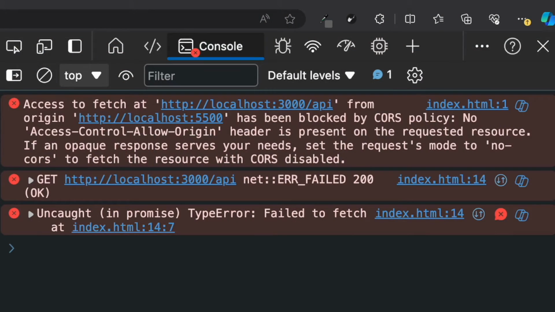So if you have been working on web development, maybe on the back-end side, you must have heard about the concept of CORS. Or if you've been working on web development on the front-end side, then you may have probably come across errors like this saying your request was blocked due to CORS policy. Now, what exactly does this policy mean, and how do you solve such CORS errors?